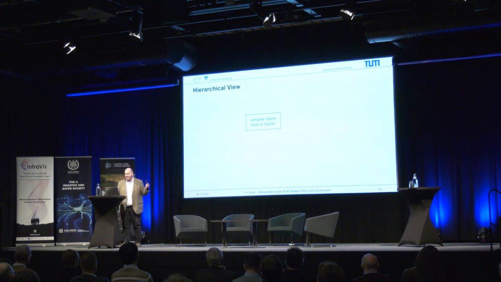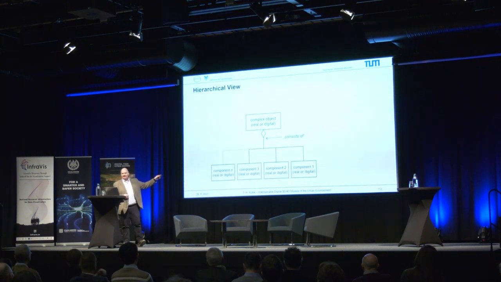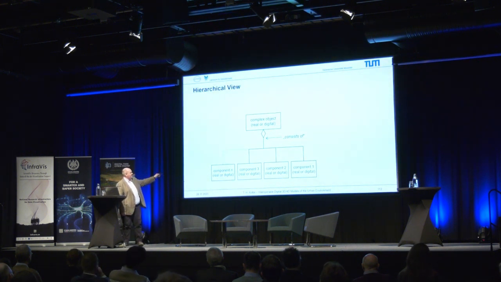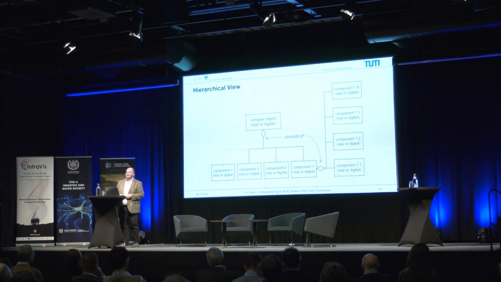And we can also have a look at the data modeling side. So for example, we can think about any complex object, might be real or might be digital. Of course, then it typically consists of many other types of components. So for example, a car consists of the wheels, but of course I will relate that now to the urban environment in a minute. But we have components again. And we have many more components. But then, of course, each component again consists of many more components, subcomponents.